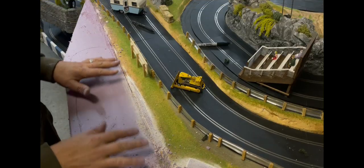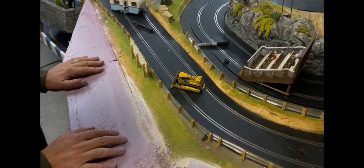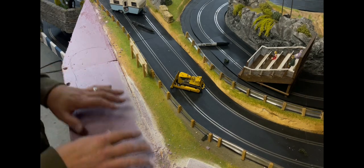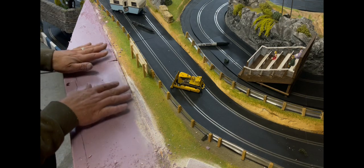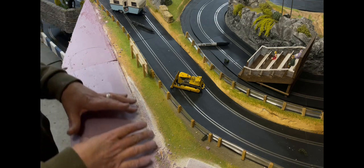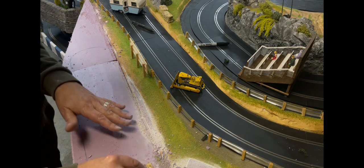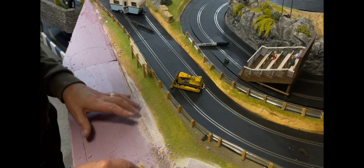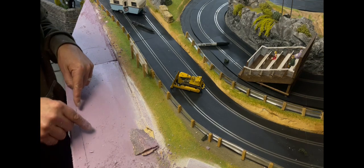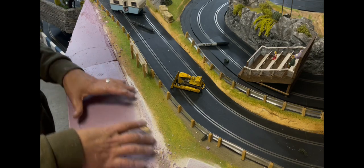Okay, now that we have our road pretty much all roughed in, now we need to attack this open area we're going to use for a little bit of camping. So I'm not going to attack it like I did with the road, as far as making big grooves and everything. I want this to be a little bit more smooth, a little bit more laid out, but I do want the belly of this to be down a little bit. So what I'm going to do again is take this 36 grit paper, and take some material out of the center of this and leave it kind of built up on the sides just a little bit. Because on this back side over here, we are going to eventually put a fence and whatnot. So we're just going to go ahead and take this out.